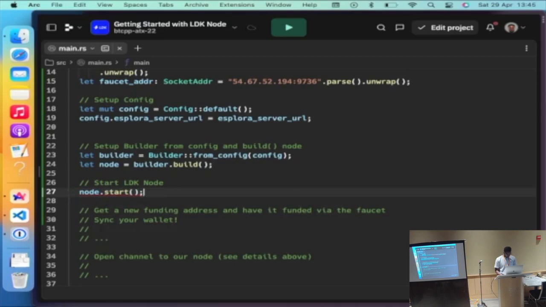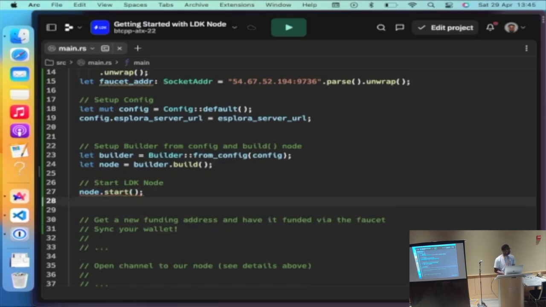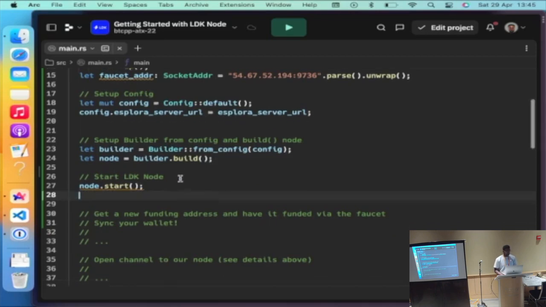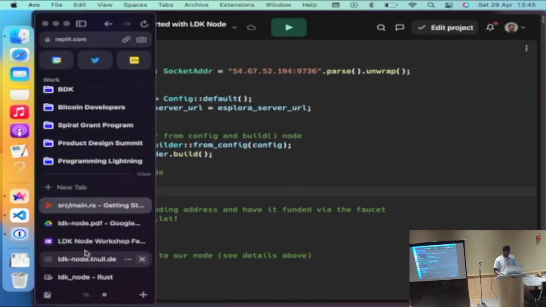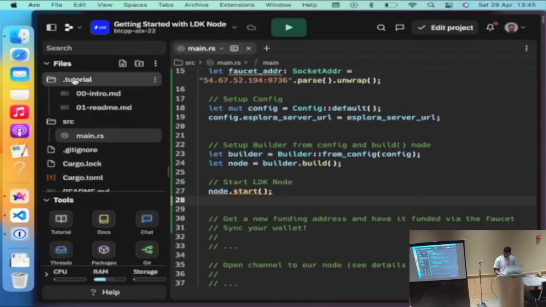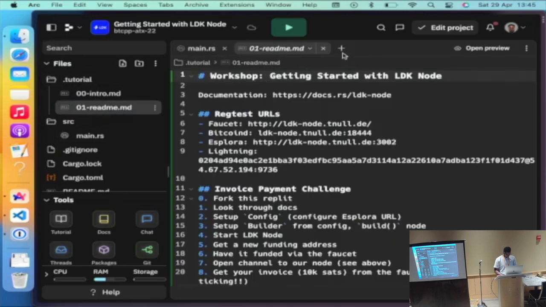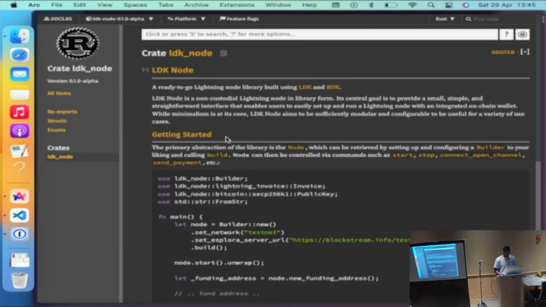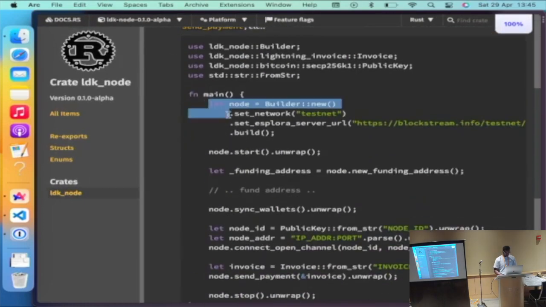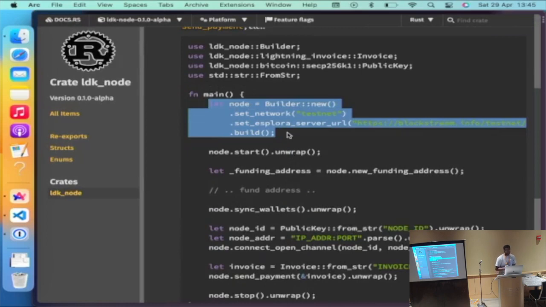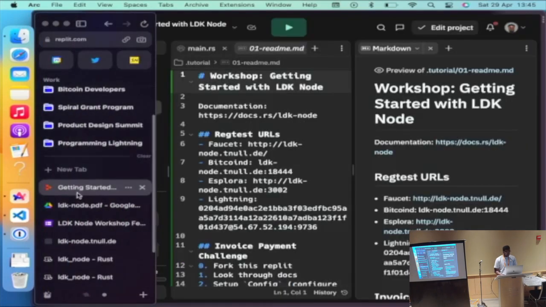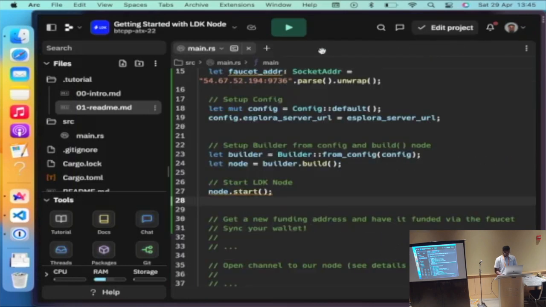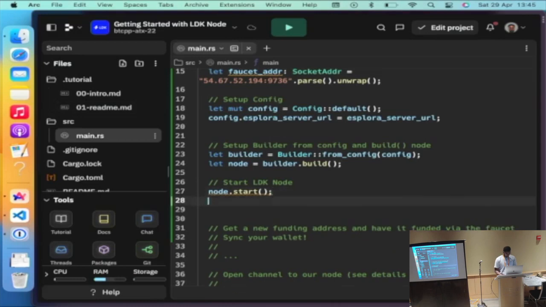Some of you may have noticed from the docs that there's an alternative way to build a node. Instead of using configuration, you could use, I guess it would be builder colon new, and then set different properties on it. One of the differences is that, I forget which one's which, but one of them, for instance, will take regtest or testnet or whatever you are using as a string versus the other one taking it as like a network object. So there's some subtleties to the interface there. But that might be something you might get tripped up over if you are looking at the docs for the builder new versus builder from new. Yeah. Just two alternative ways to build. Yeah, I was being lazy and just using the default one now. Yeah. The default network should be regtest, so you don't have to set that. At some point, we'll probably change that once LDK node is in a better state.